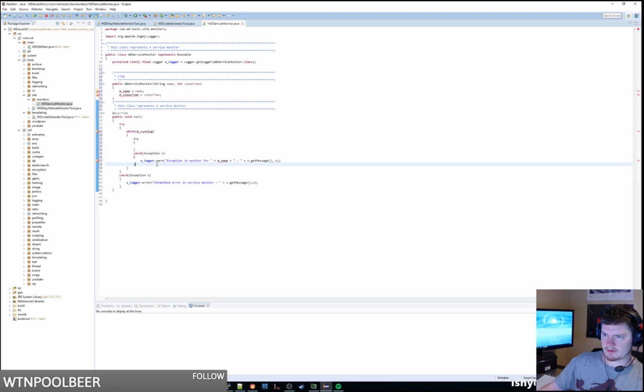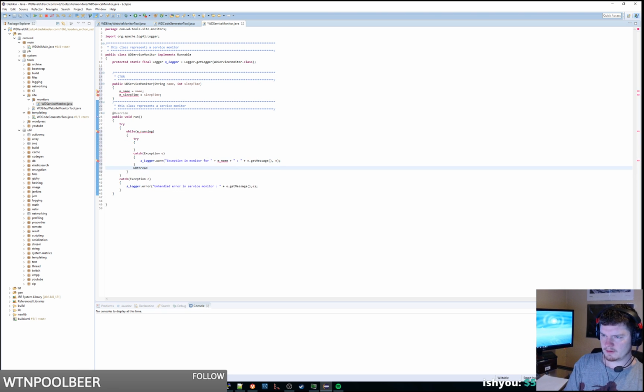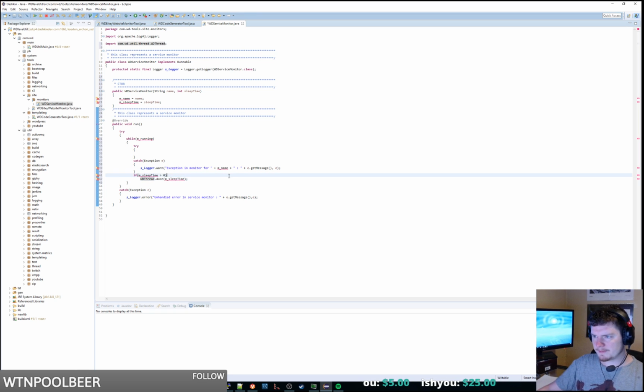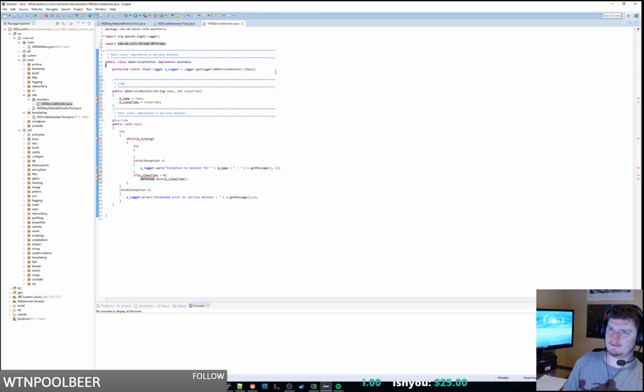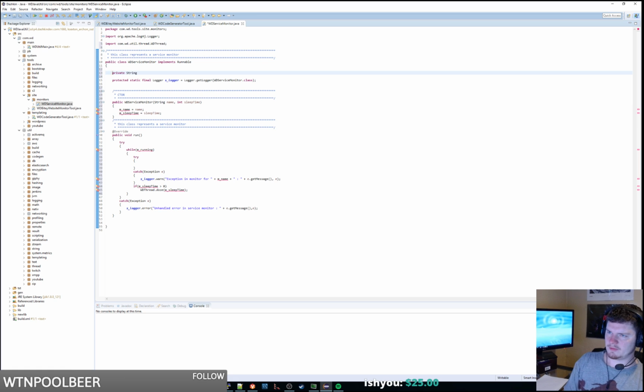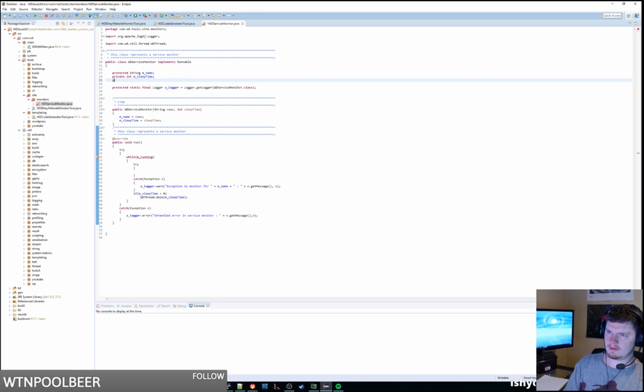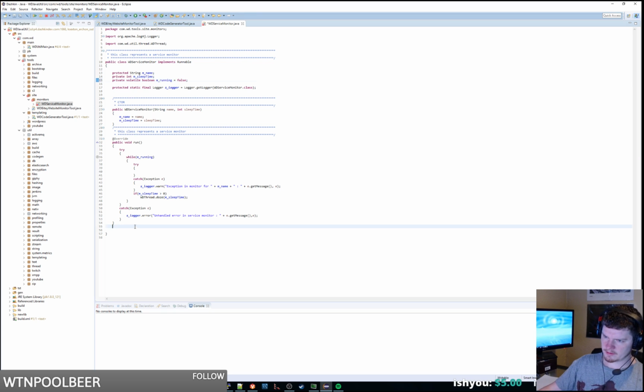Alright, so we're going to have this sort of stuff. The thread utils, this is just wd thread. Does m sleep time. If m sleep time is greater than 0, do that. So have a protected string name, and we'll have a private int m sleep time. Alright, so while I'm running, we're going to have a private volatile boolean m running. That's going to be false.